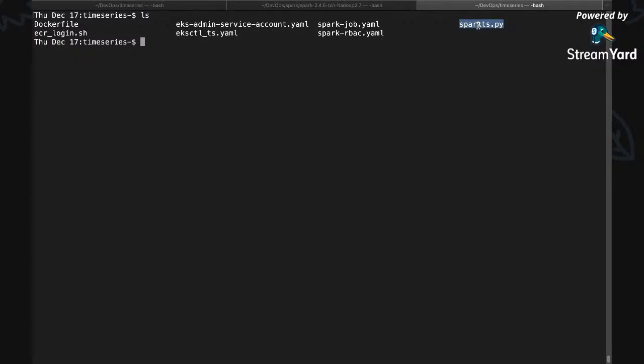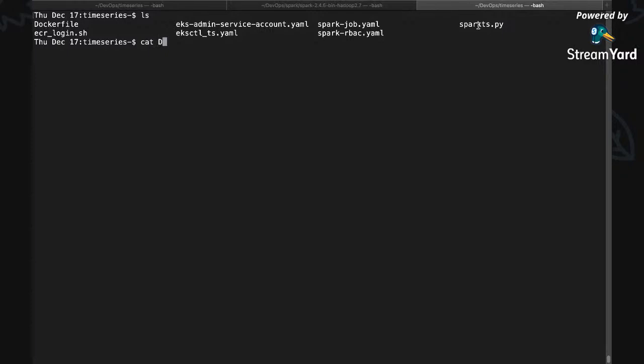Now, the next question is, how do we bundle this? How do we create a Docker image out of it? So we have this base Docker image, which is nothing but the Spark native Spark binaries and dependencies. And now we have a Python code where we are trying to do an ML prediction. And then we need a bunch of more dependencies along with the Spark binaries and then package it together. So that is now where we create a Docker file.